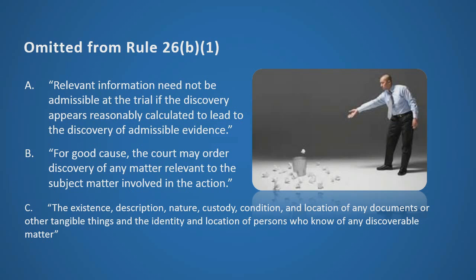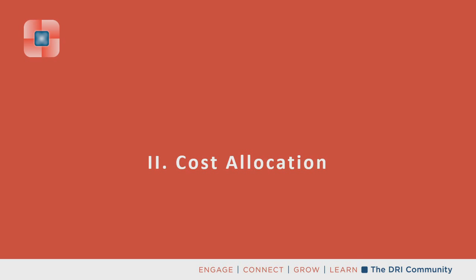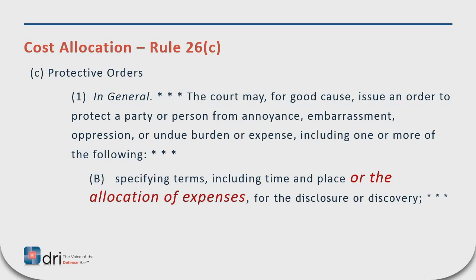With that mention of 26C, I'd like to mention and show that another change that's a part of the package of rules changes that is going to occur on December 1st is a modification to 26C that expressly allows protective orders to include an allocation of expenses. Who's going to pay for discovery? The committee note to this change says that courts already have the power and that this is a codification, if you will, of that power.